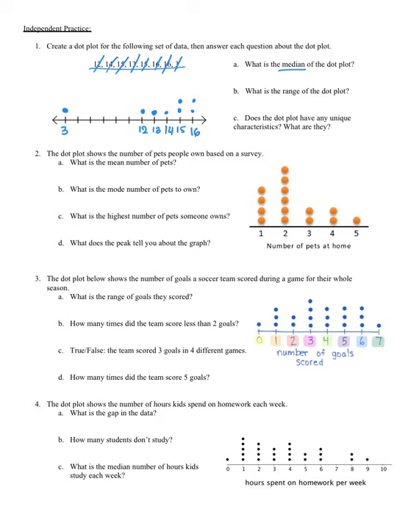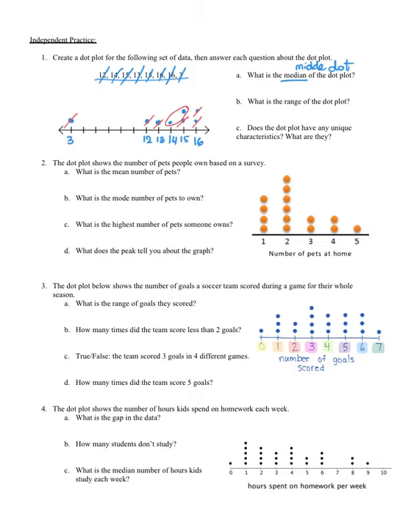What is the median of the dot plot? To find a median, that means I'm going to find the middle dot. The middle dot will be found by going from the lowest point to the highest point until I find the middle one. So I am ending with 14 and 15. I'm going to find the average of those two numbers by adding them up and dividing by 2. So it's 29 divided by 2. I have 14.5. That is the median.